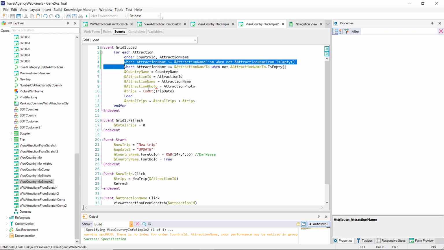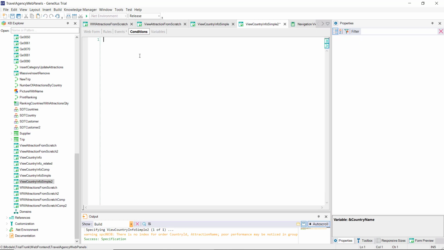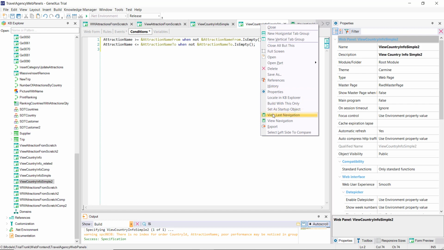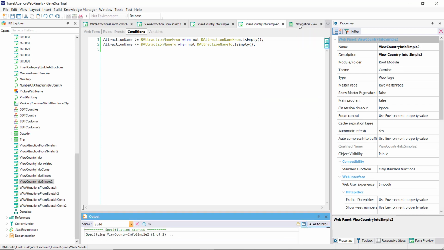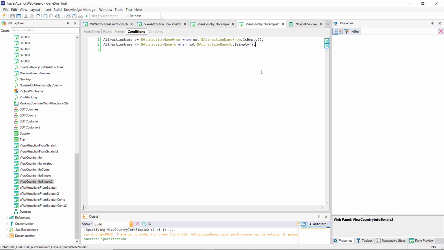Note that if we place the where clauses as conditions, but not of the grid, but as general conditions of the web panel, as it happened in the case of a panel without a grid, the attributes of these conditions do not participate in determining a base table. Here we can see it clearly. The navigation list is not different from the previous one. The problem with the general conditions is that they're going to be applied as filters on the entire web panel navigation that involves its attributes. And sometimes, we're not interested in that.